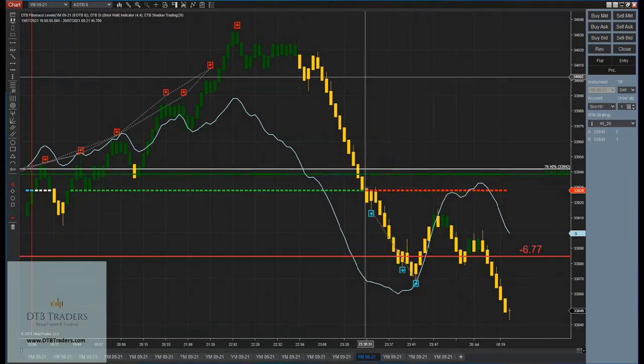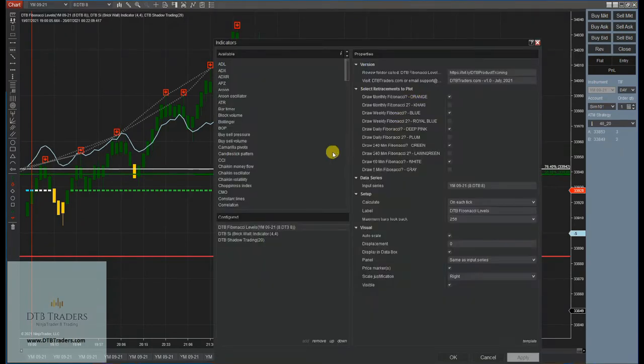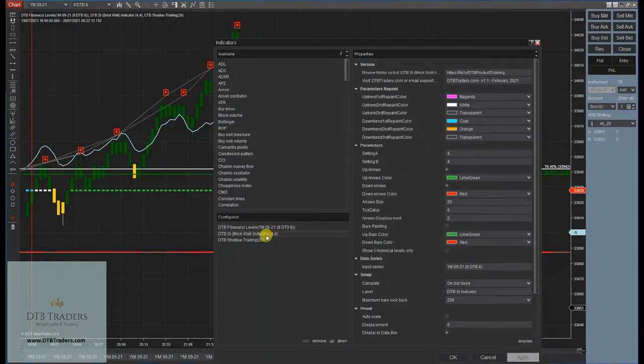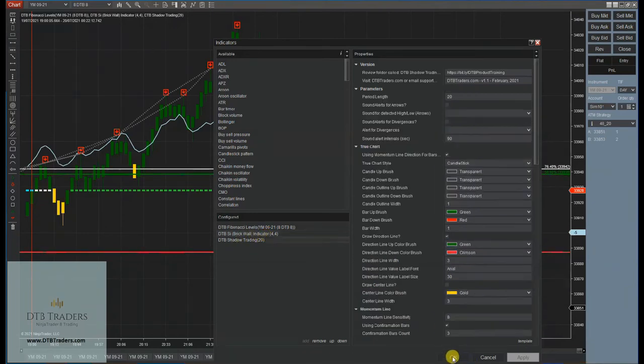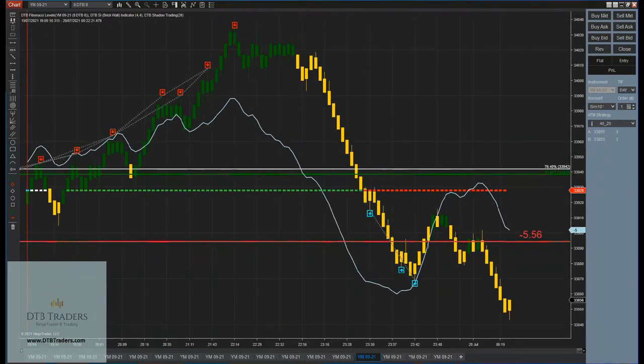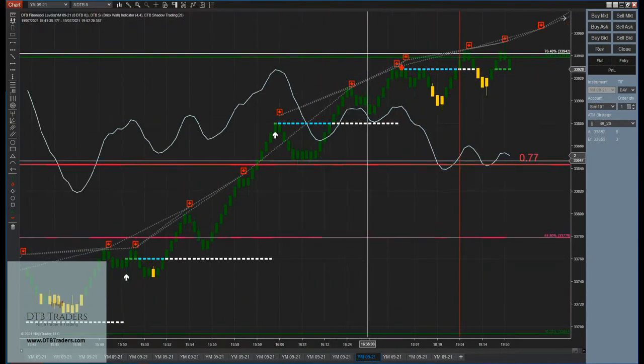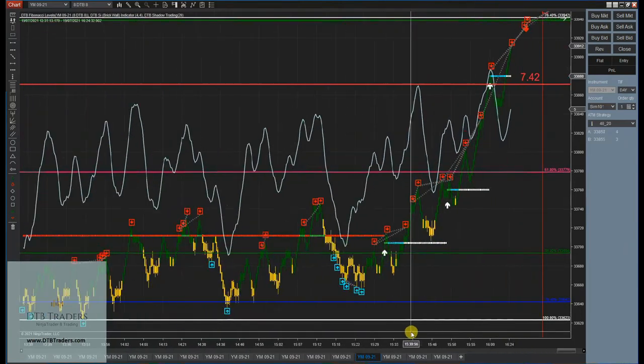So if we go into the data series, I've got 15 days on here. This is an 8-8 bar, so DTB bar is 8-8. And remember, you do not have break at end of day on the DTB bars. So I've loaded 15 days, and I have also put on just the standard default setting for the SI, which is a 4-4, and I've added the shadow trading. So what this does, remember with the shadow trading, you're positioning your red line so that it's on the far left of the chart. But with this, we are basically seeing the brick wall. So I'm just going to temporarily do this.